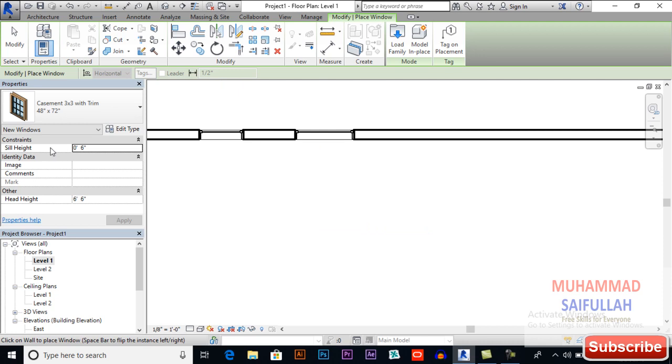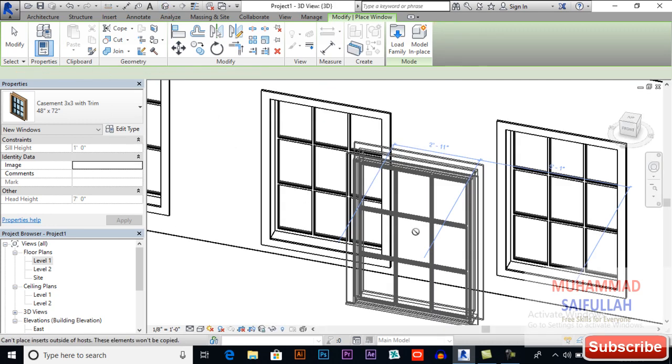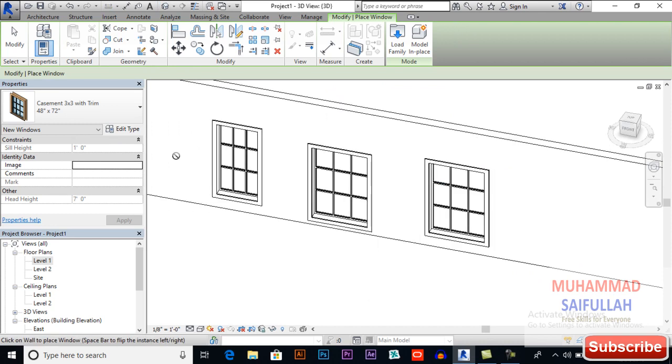So our sill height will be 1 foot and head height will be 7 feet. Place a window here and switch to 3D view. That's how you can make changes.